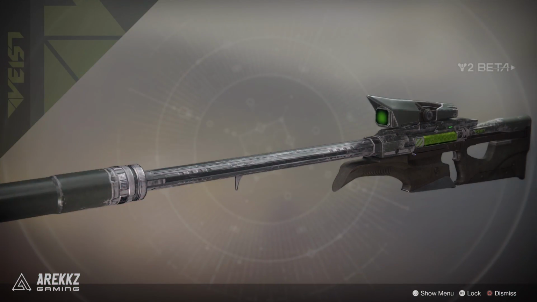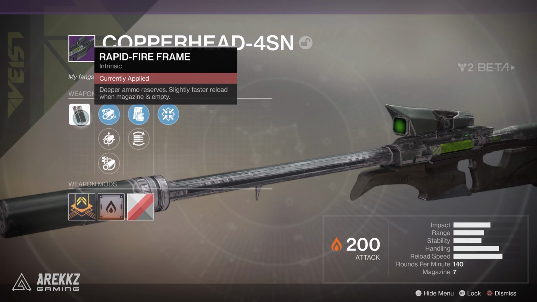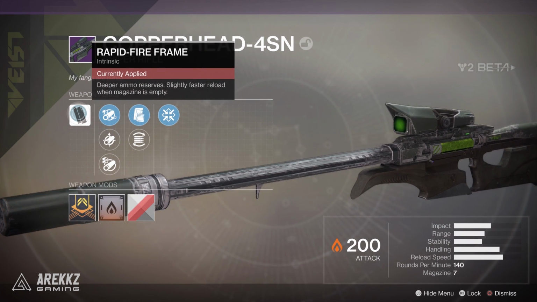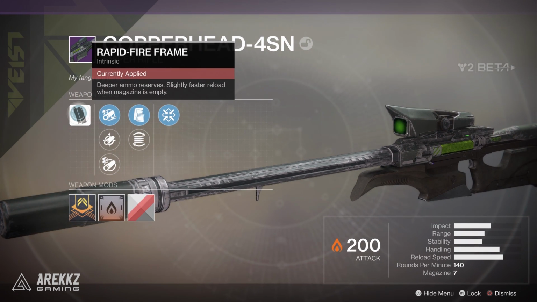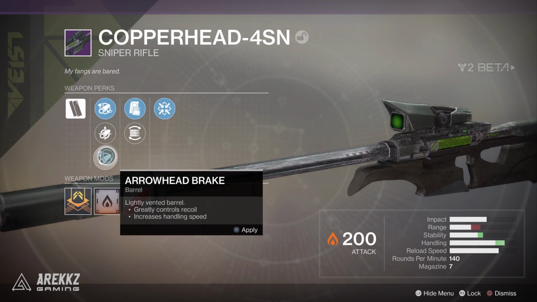Then finally moving over to the power weapon slot. Starting with the Copperhead 4SN, the Sniper Rifle. This one has rapid fire frame, so deeper ammo reserves, slightly faster reload when the magazine is empty, so again, firing until it's done. Full bore, small bore, or Arrowhead Brake.